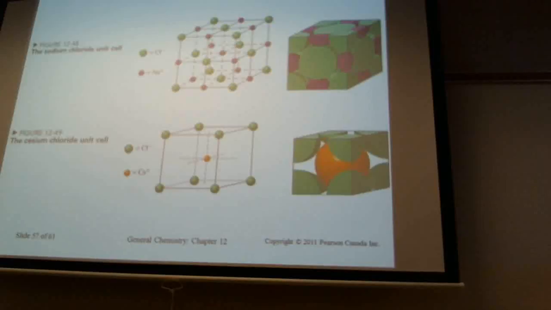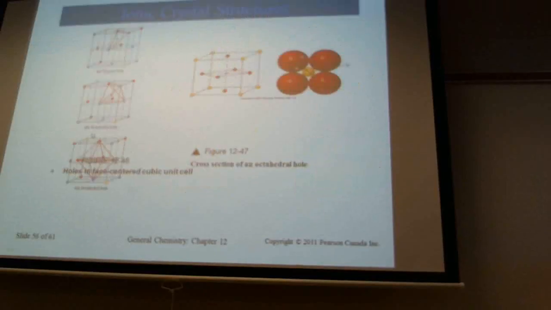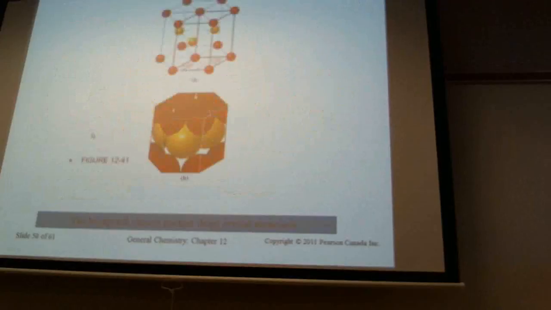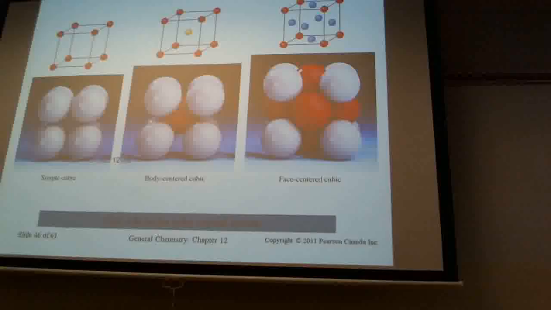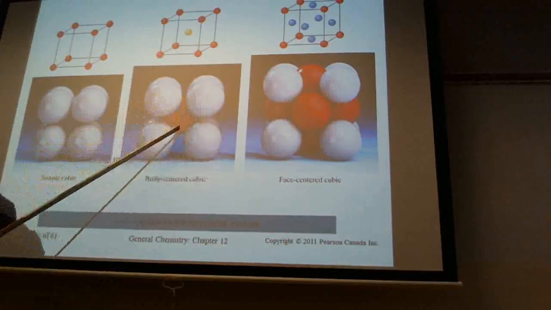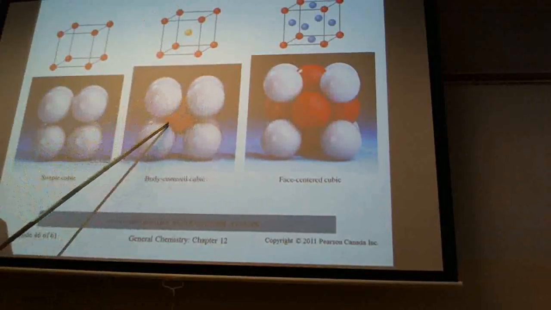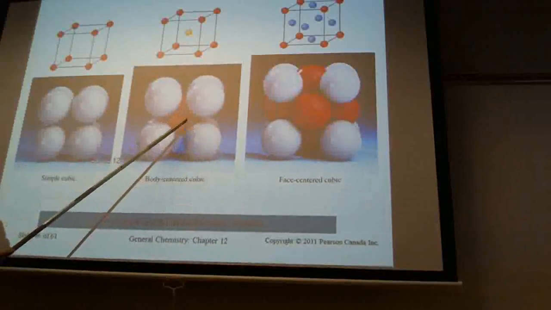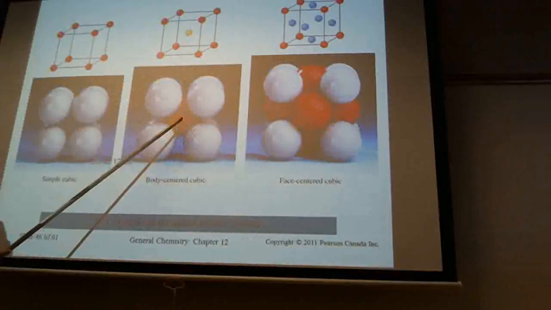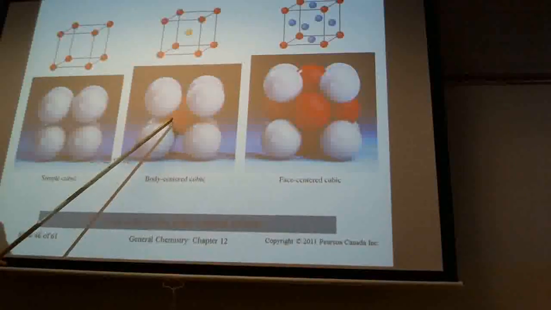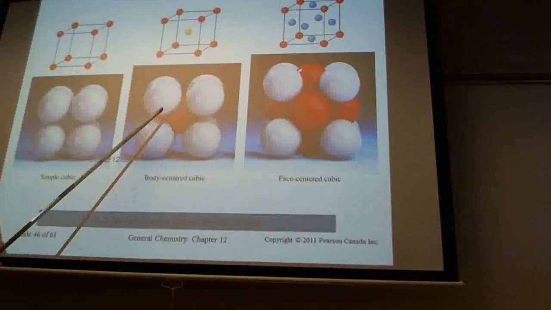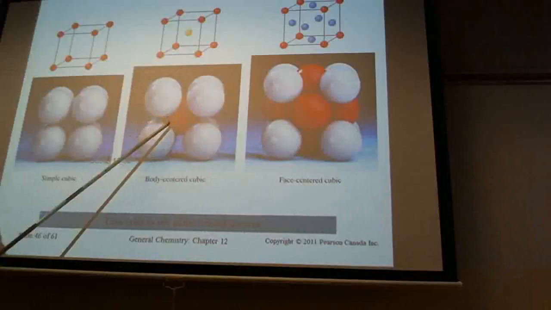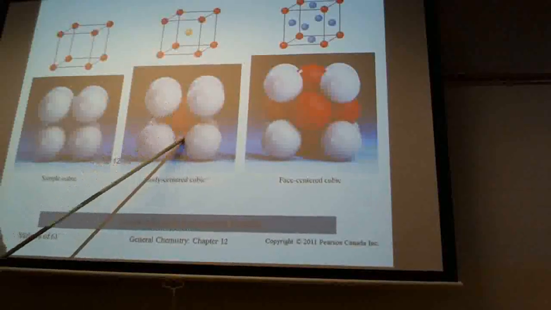All right, now that's different than this. Look at this structure. This structure looks just like the cesium chloride structure you built, but the difference is all the atoms are the same. We don't have a small cation in the center. This would be an example like magnesium metal. All the atoms are magnesium. And so the next structure you're going to build is body-centered cubic.